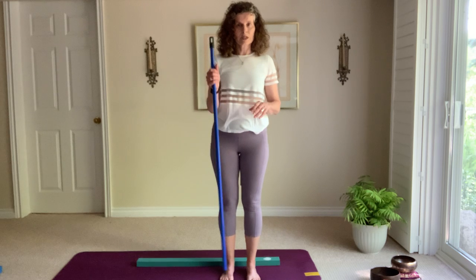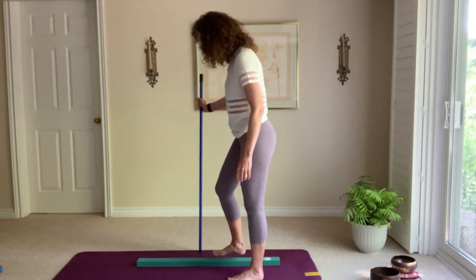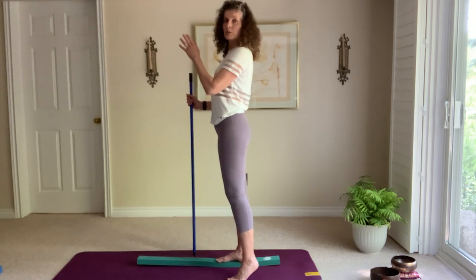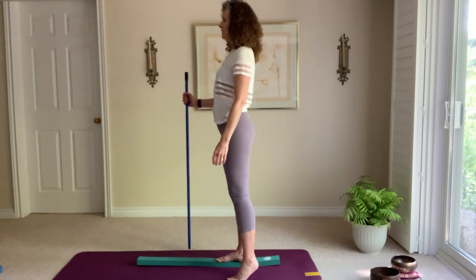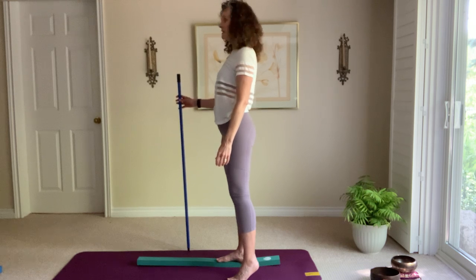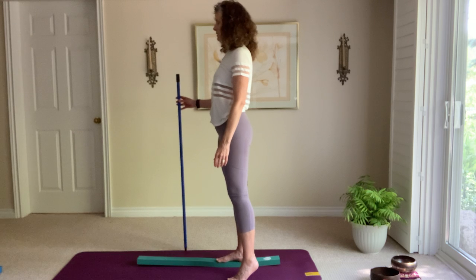Okay, so we'll switch hands with the dowel. We'll come onto the beam with the opposite leg. Find that focus point in front of you. Find your nice tall posture. And although we're using the dowel for balance, we're trying to use it as little as we can.